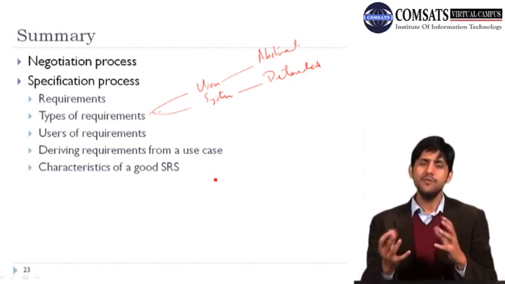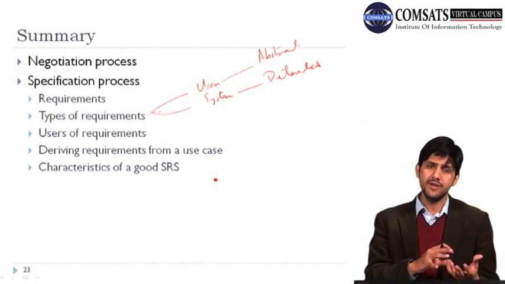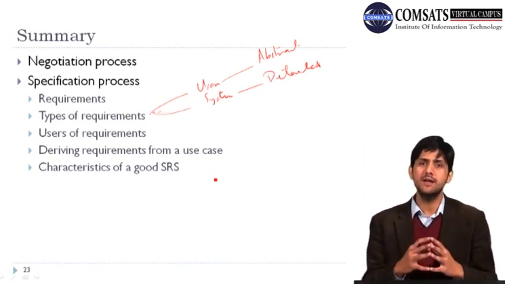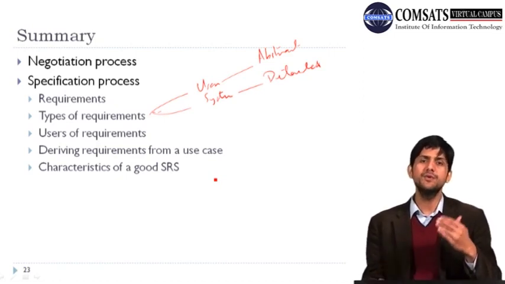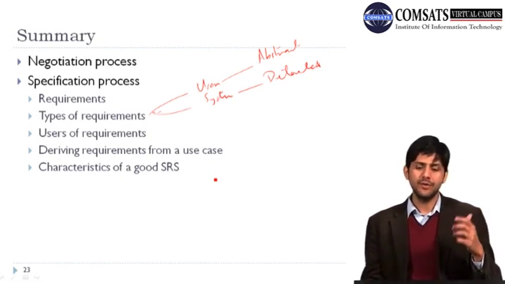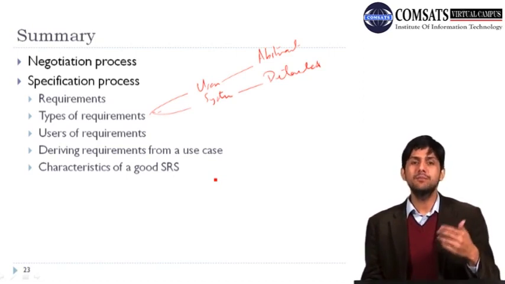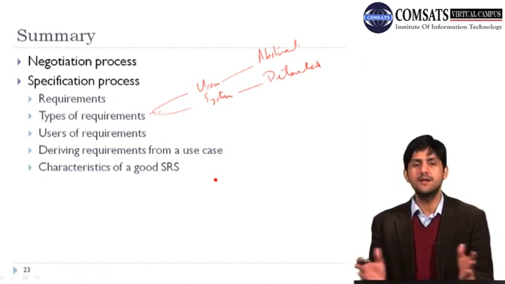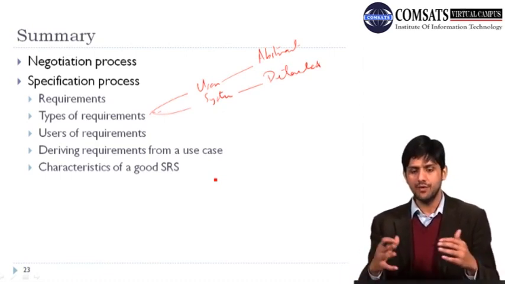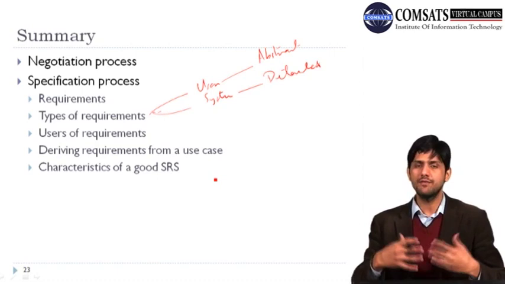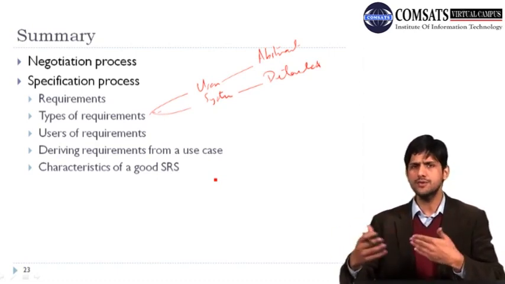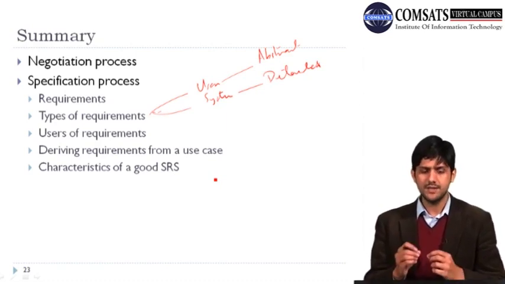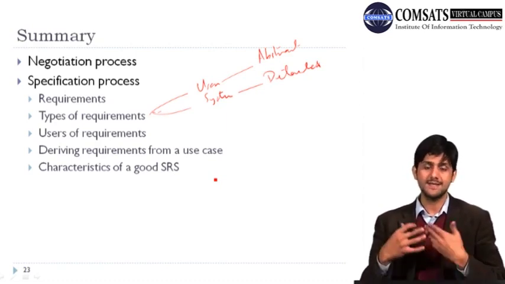So we saw how from a very abstract definition of a requirement, we go to a very detailed description of the system requirement. And we also specified that there is a difference between who is going to use what kind of requirement. When we talk about system requirements, they act as a contract, because everything is written at a very detailed level. So we want to express these requirements in a fashion which is verifiable and consistent, so that the client also sees, okay, this is what I am going to get. And so you actually sign it off, and that's why it is used as a contract as well.